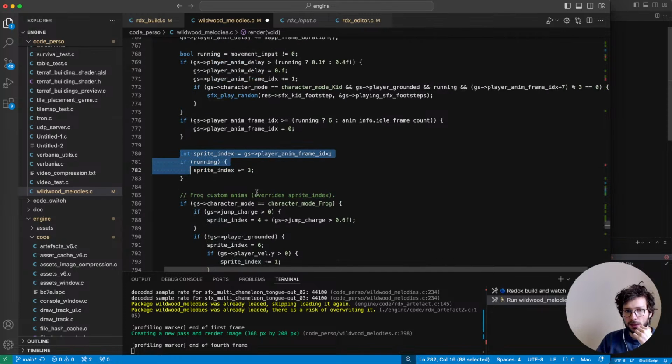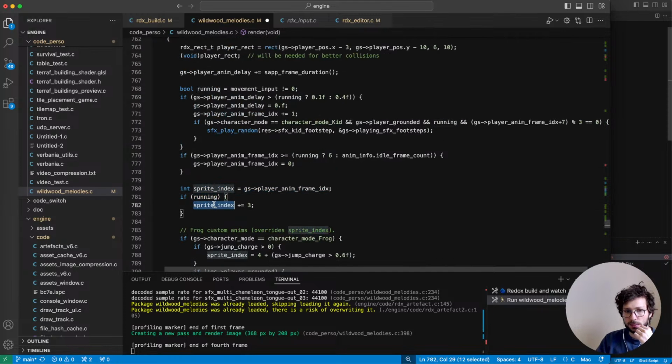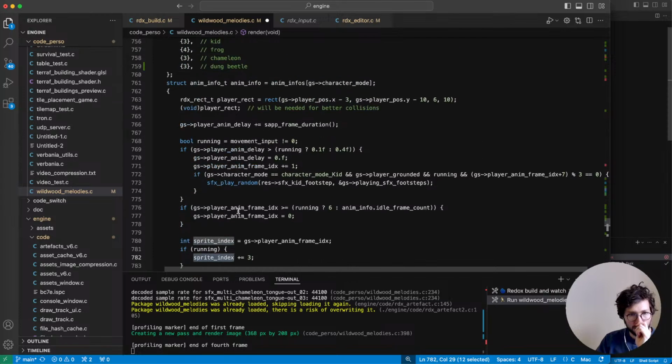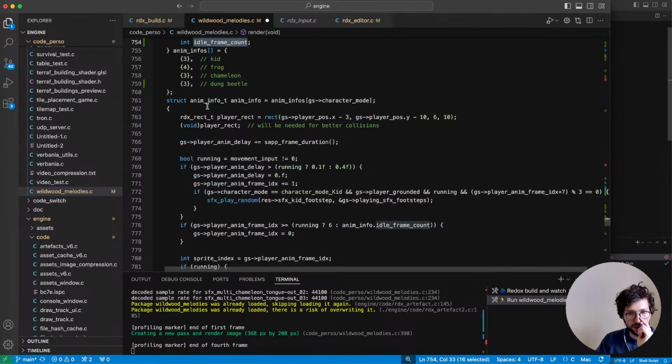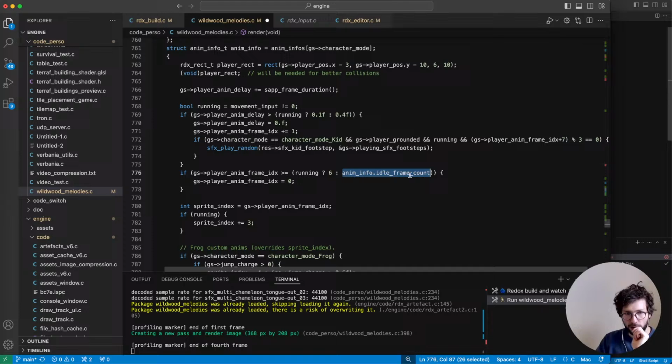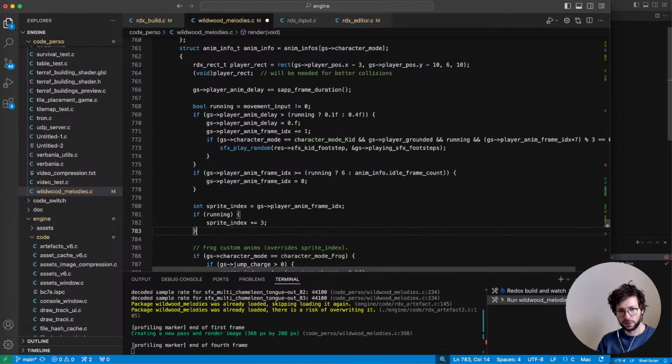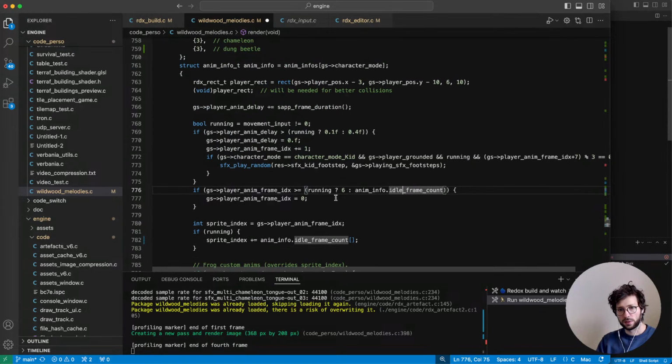That's it. But to be honest, that's pretty hacky. It doesn't even use this. So I guess we can actually use that. Frame counts. Yeah, that's not an array actually.